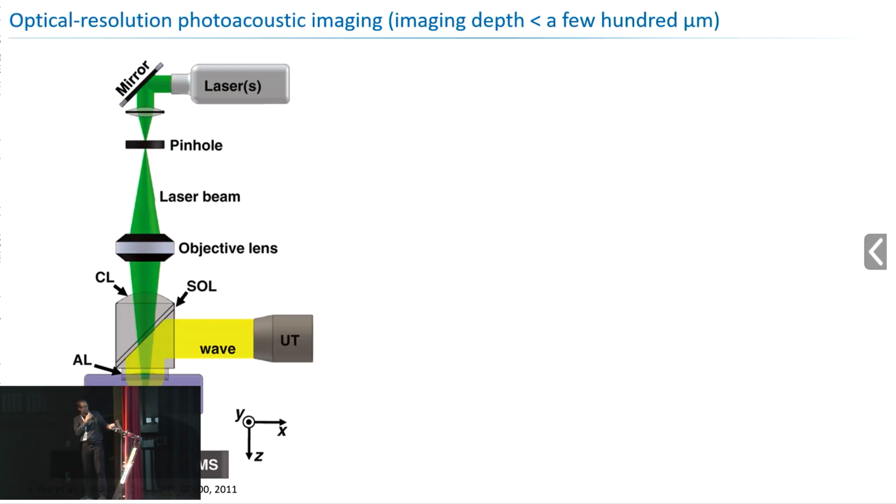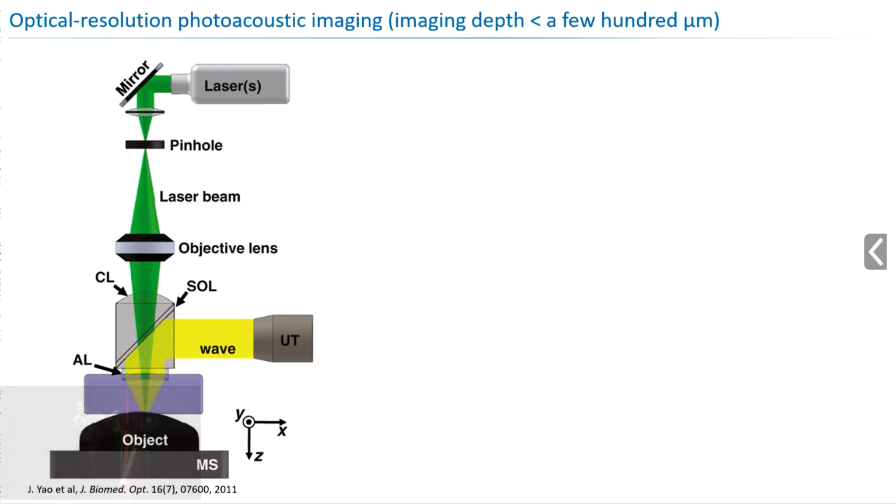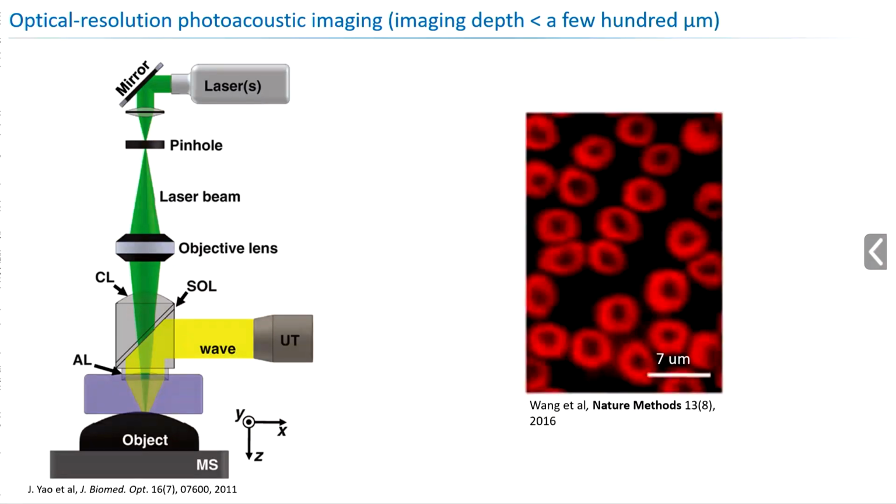The basic setup, a few seconds on this, is like an epifluorescence microscope with scanning capability on the emission, except that you replace the PMT by an ultrasound transducer. And instead of plotting the PMT signal as a function of raster scanning position, you plot the maximum pressure amplitude that you detect. And when you do this, you get this.